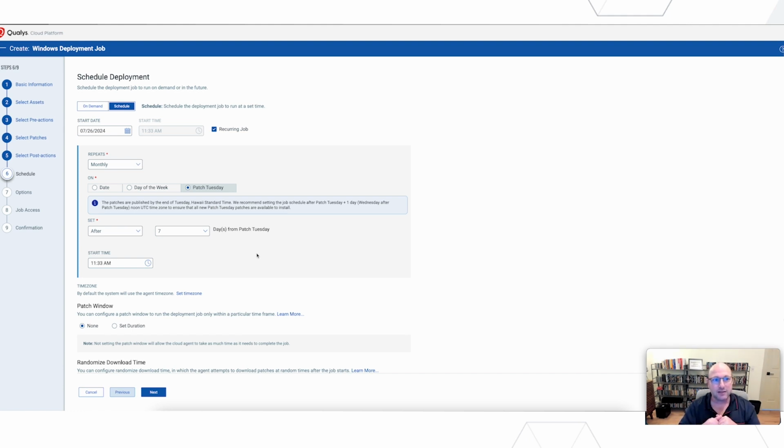In the rare cases where there's actually a problem, I will catch the problem 2 days after Patch Tuesday using the first job. The first job will be deployed to the test environment, and then I will flag the problem, and then I can stop the second job. Okay, that's really important because I only intervene for the rare cases when there is a problem. Of course, you can use the solution to go everything manually and do all these steps manually, but I'm just showing you a different way that can make things a little bit easier.